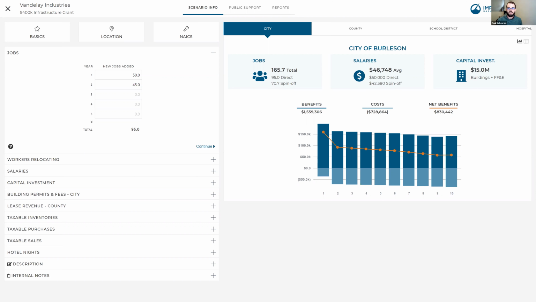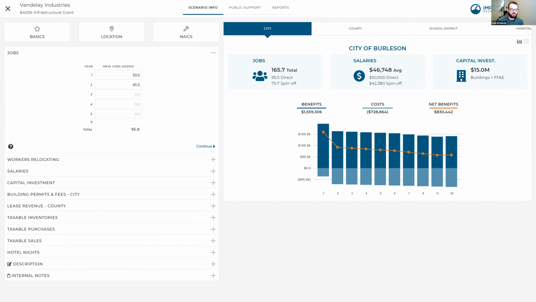So for our clients, they're going to be collecting information about a prospective project. So the number of jobs, the salaries, the capital investment, they're putting that in there, and we're taking care of a lot of the information on the back end, tax rates and economic data and so forth. And so I'm a point person there for working on those. And we also do individual studies, of course, if you just need a one-off report, but we also have this subscription, which a lot of our clients really enjoy having the access to on an as needed basis, whenever they want to log in. So we're going to jump right in.